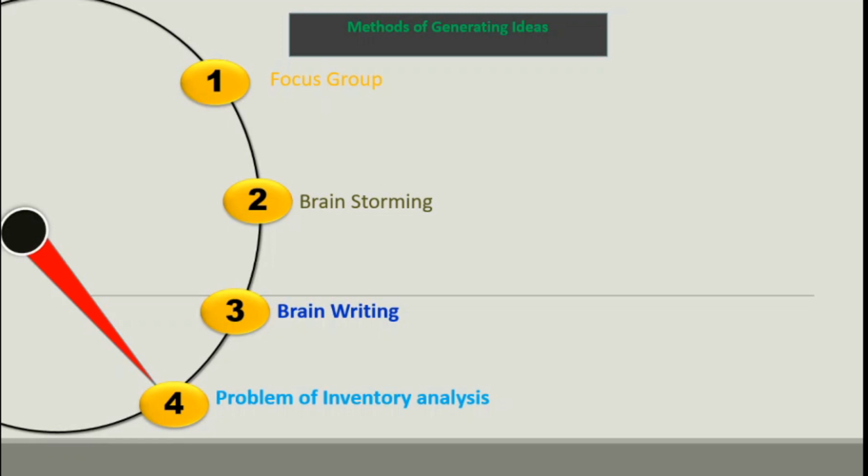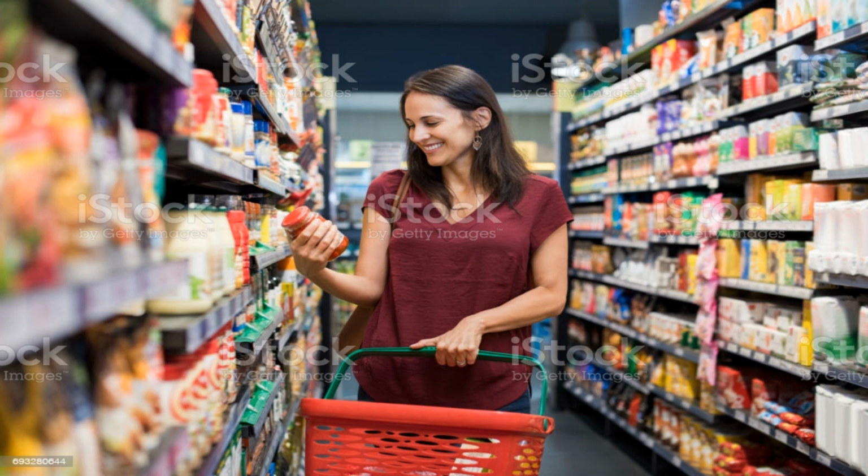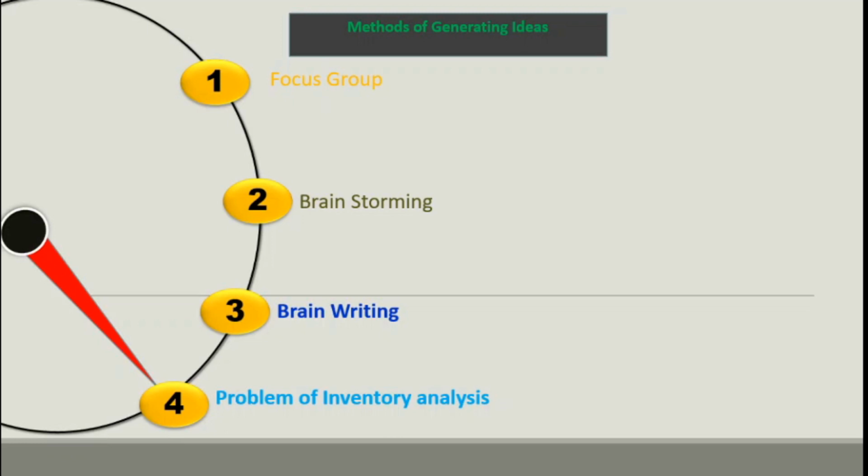Problem inventory analysis can also be used to test a new product idea. An example of this approach was in the food industry. One of the most difficult problems in this example was developing an exhaustive list of problems such as weight, taste, appearance, and cost. Once a complete list of problems is developed, individuals can usually associate products with the problems.